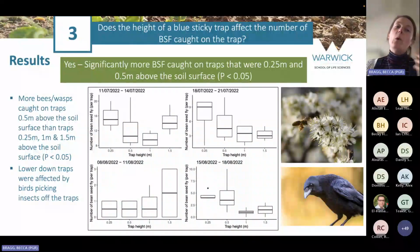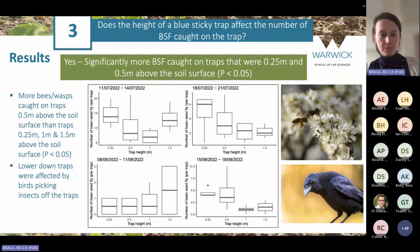More bees and wasps were caught on those that were 0.5 meters above the soil than those 0.25 meters, 1 meter and 1.5 meter above the soil. So another issue of bycatch of a beneficial. And then we also had an issue that lower down traps were more susceptible to hungry birds. And that's just a theory that it was birds, but there were a lot of legs of insects on the traps and no bodies, so we assumed it was crows eating them. So that's something to consider as well.